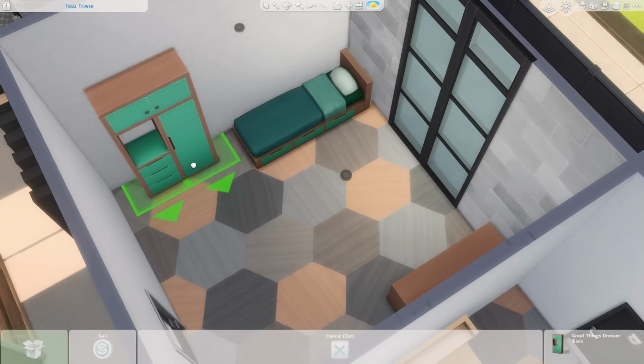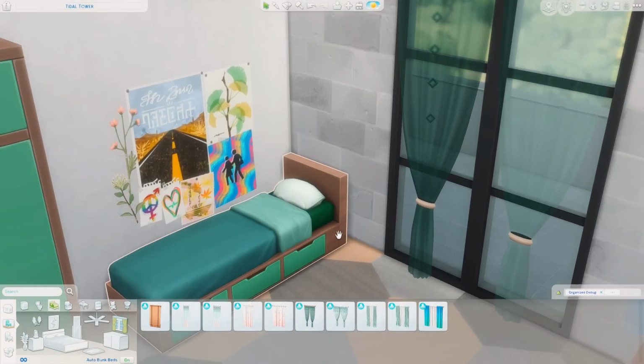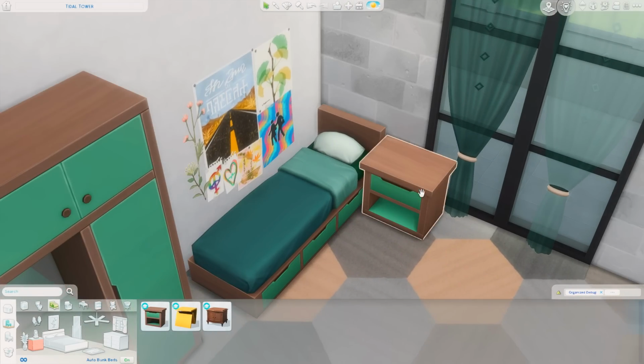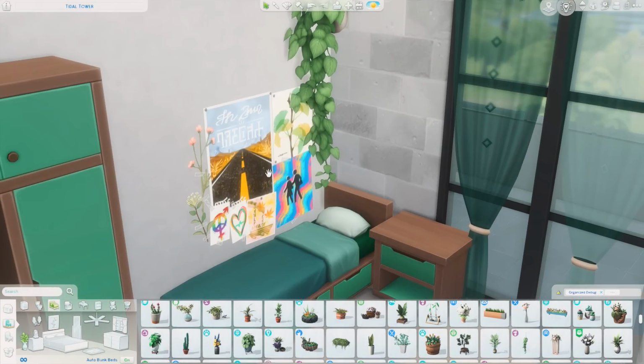And not all of the majors I chose are specific to Foxbury. I know this is a Foxbury dorm, but I feel like your Sims could study whatever they'd like. And it doesn't matter which dorm or which school they go to. It's just that certain ones specialize in certain things. But I had a lot of fun decorating this dorm. It's very green, lots of plants.